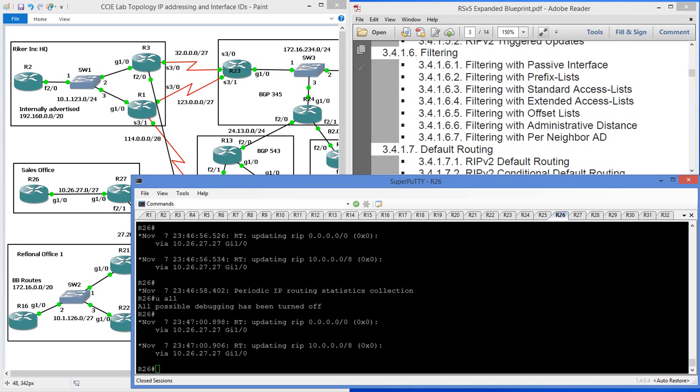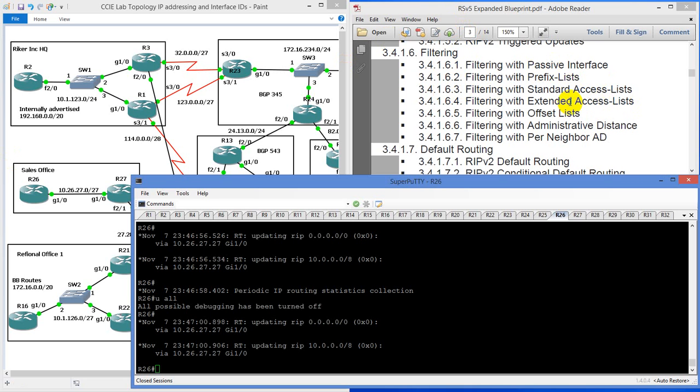In this video, we're going to jump into filtering and get that operational to show you guys exactly how. I always say operational. But you're going to see what it looks like to implement the different filtering techniques that are available inside of RIP to get it to do different types of filtering.